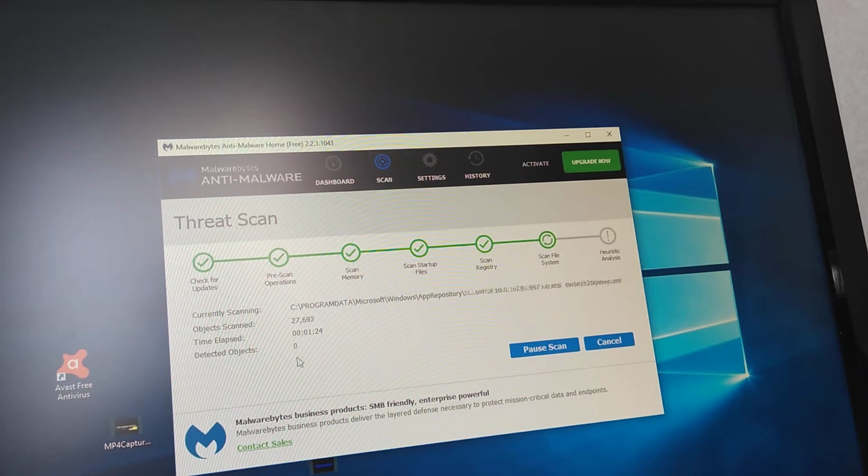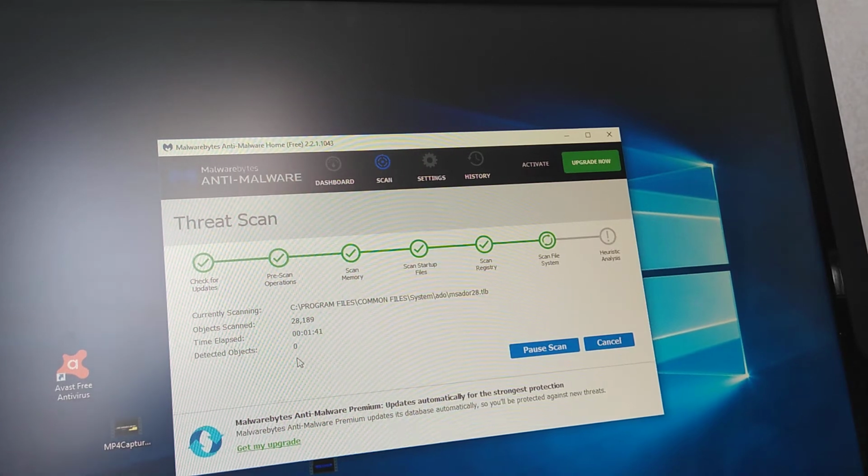If you have things on there that it finds, that number will go up. It could go up to anywhere from 1 to 500 or so. Depends on what you have on there. So you run that until it's finished. That's Malwarebytes anti-malware. Gets rid of a lot of infections that get on your computer.